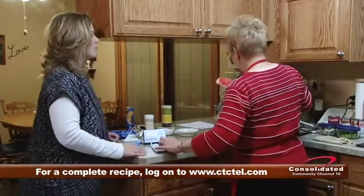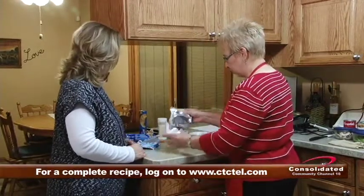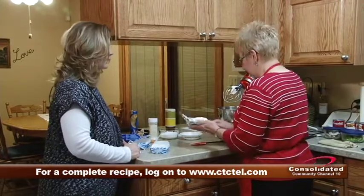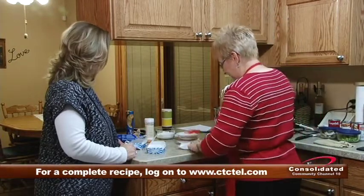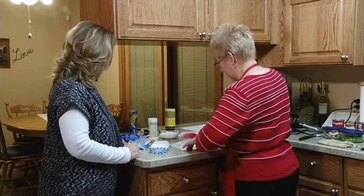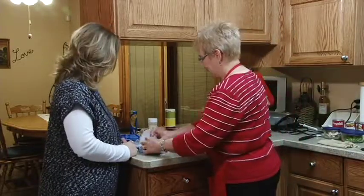There's not very many ingredients in this one at all. We have the cream cheese, a cup of sugar, an egg yolk, and some vanilla. So really easy, but they are very good, too. It's great when you can have such an easy recipe that is absolutely delicious also. Well, there's not too many things you can make with cream cheese that aren't good. That's true.